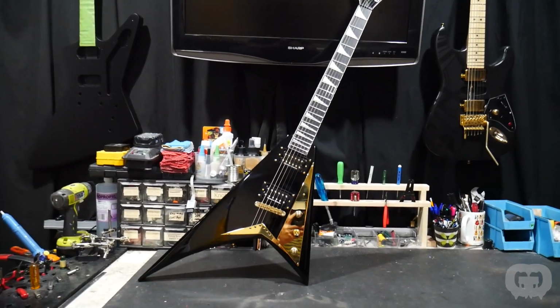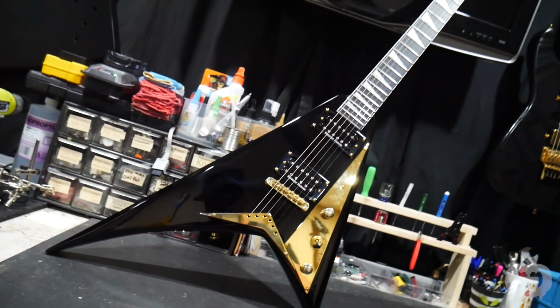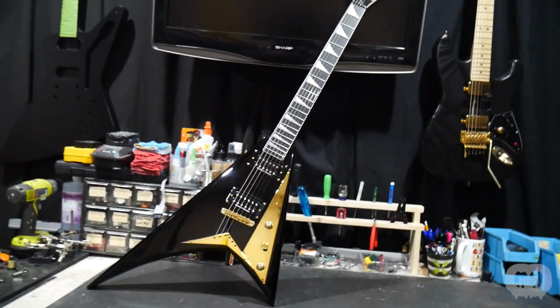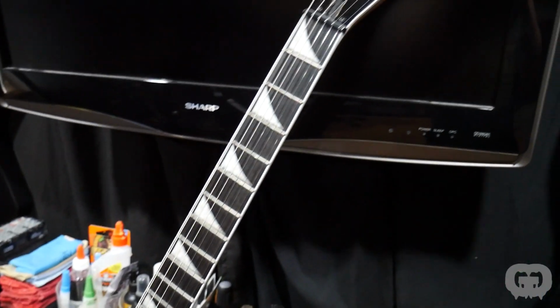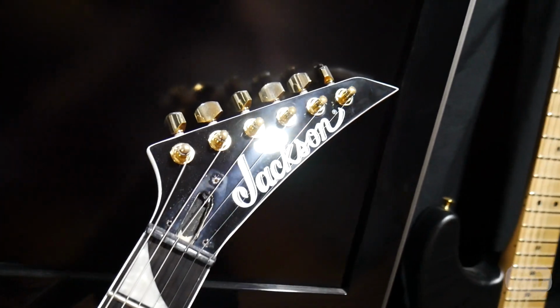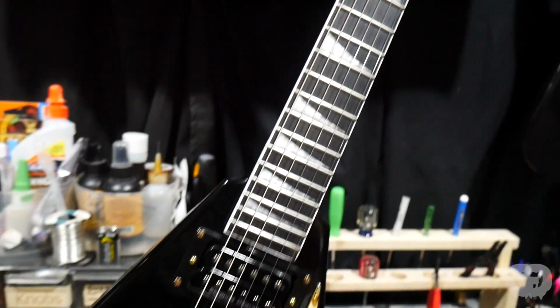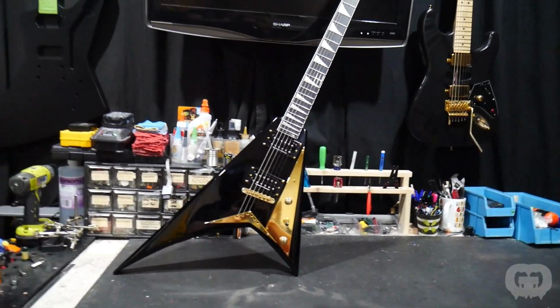So today we're going to be honoring her by building a custom Jackson Rhoads with a memorial to her on the guitar. Here's the guitar we're going to be working on today. Look at this beauty. The Jackson RR5 features an alder body with neck through construction and a maple neck. It features the classic Rhoads body style with a set of Seymour Duncan JB pickups. It has a rosewood fretboard with the typical Jackson compound radius of 14 inch to 16 inch. It has 22 frets. It has perloid shark fin inlays. And this one came decked out with gold hardware.